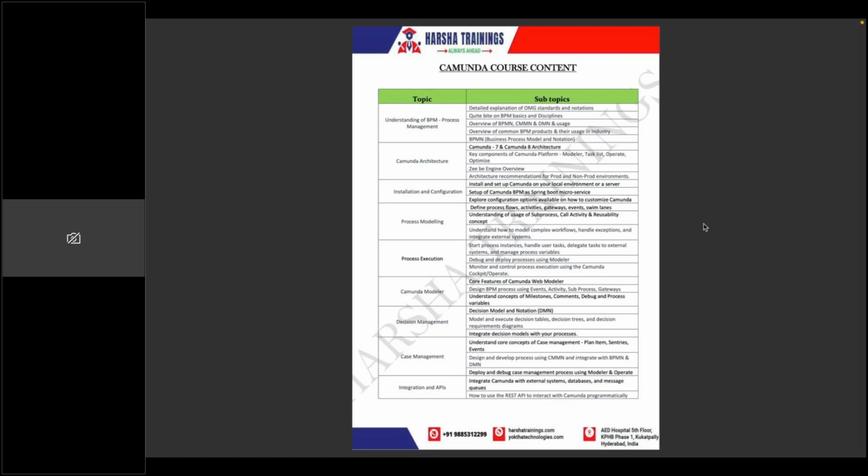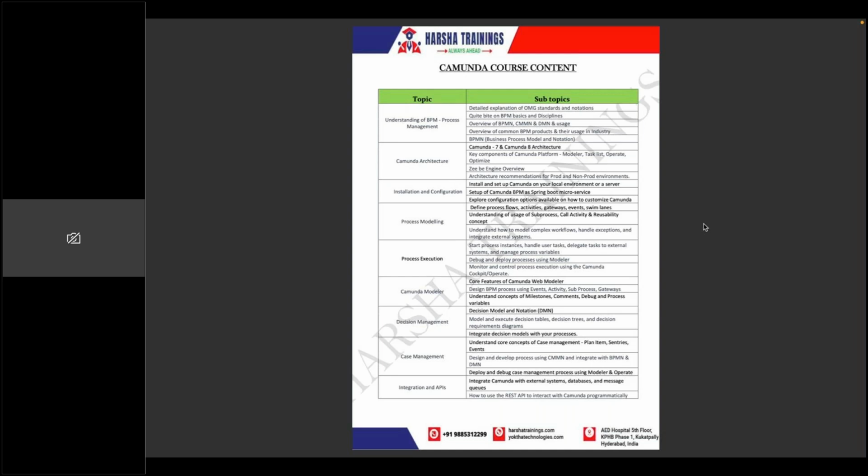So we will go in depth and detail into what the user tasks are, what the system tasks are, what basically a task is. All these things will go into detail. But just for understanding, whenever you design or develop a BPM workflow, it has certain activities involved, which are either user based or non-user based, which is also known as a system task. So whenever we have a user task involved in any BPM workflow, the token will be waiting for an external participant interaction.